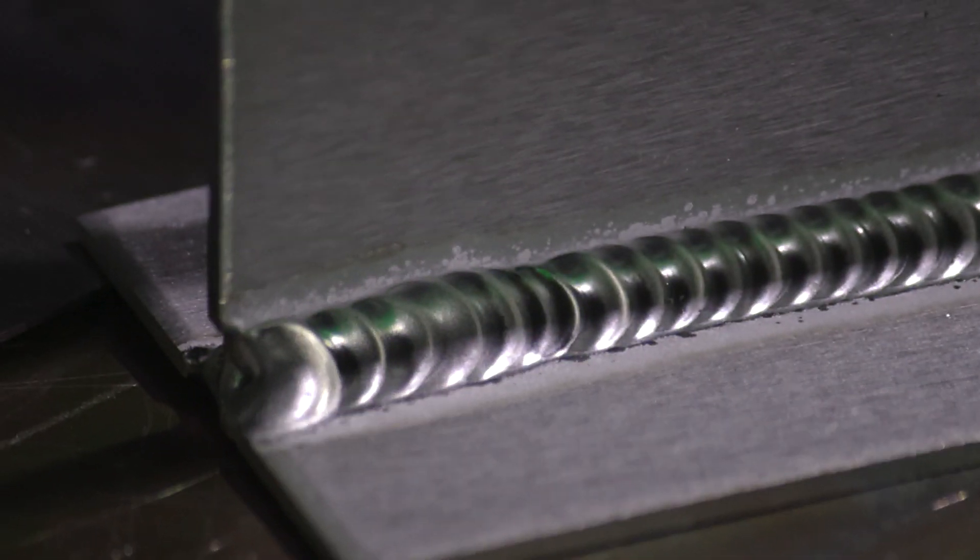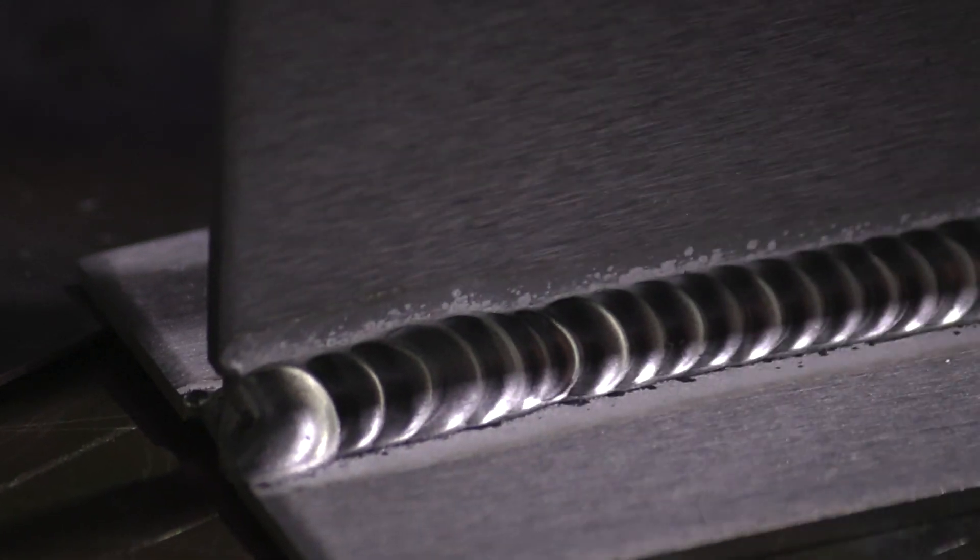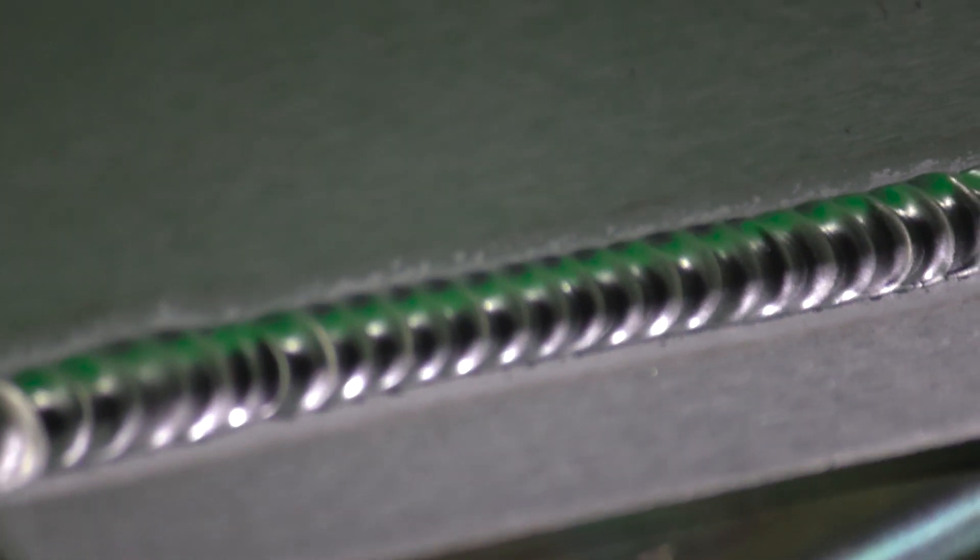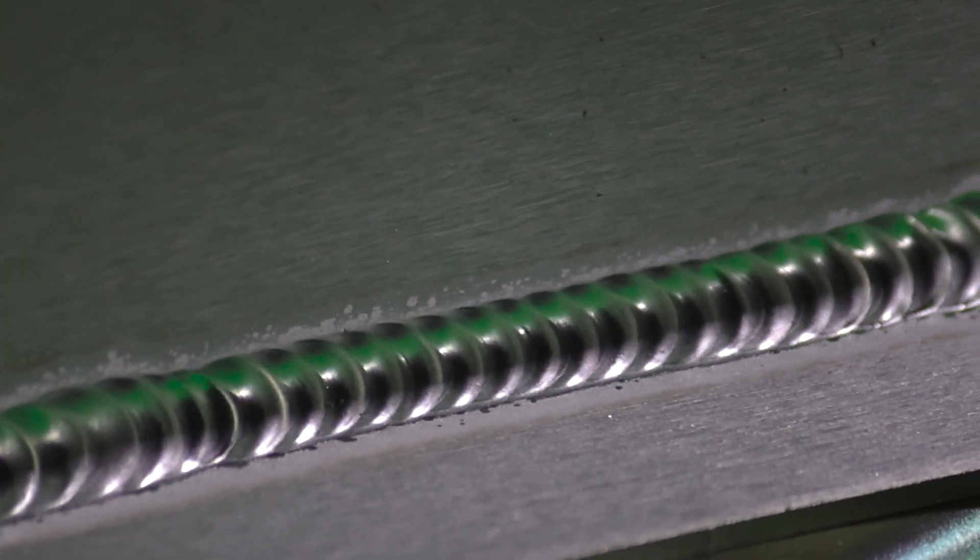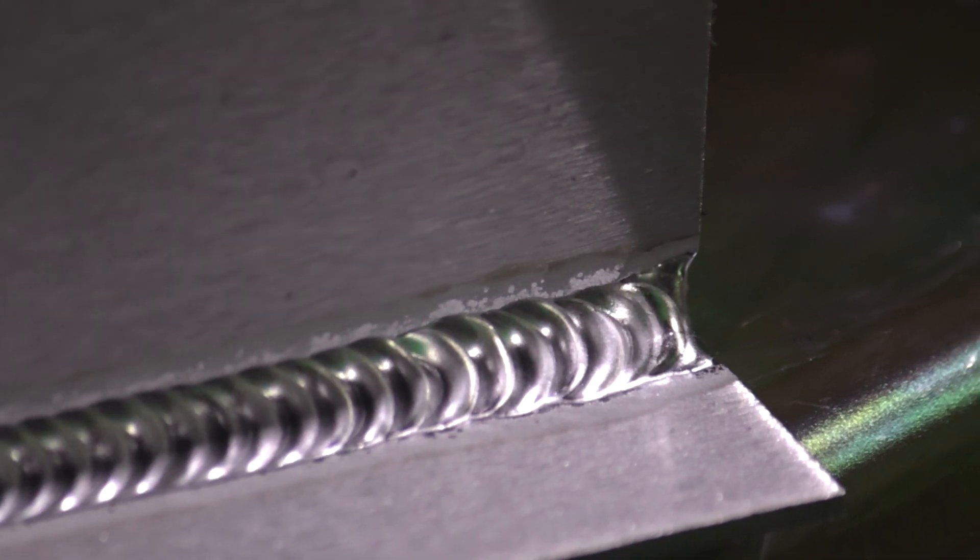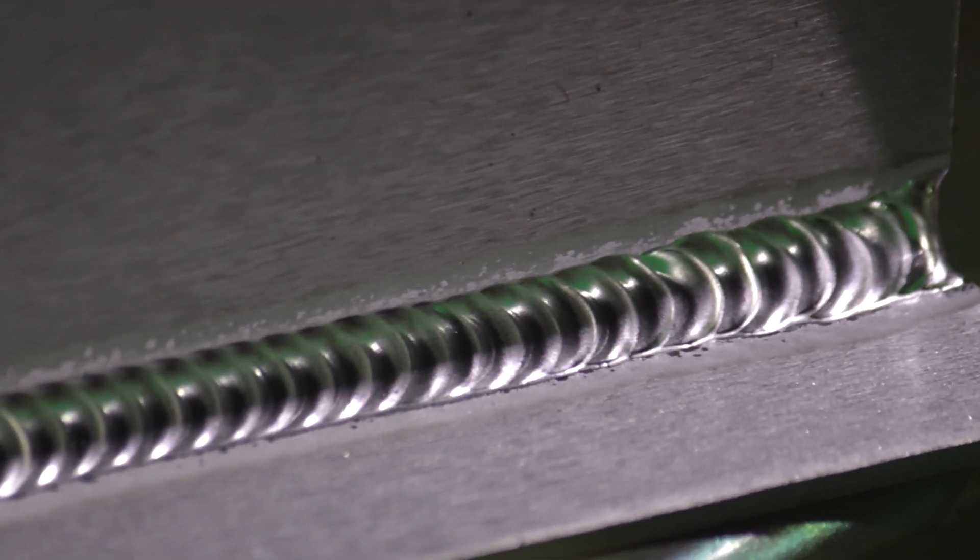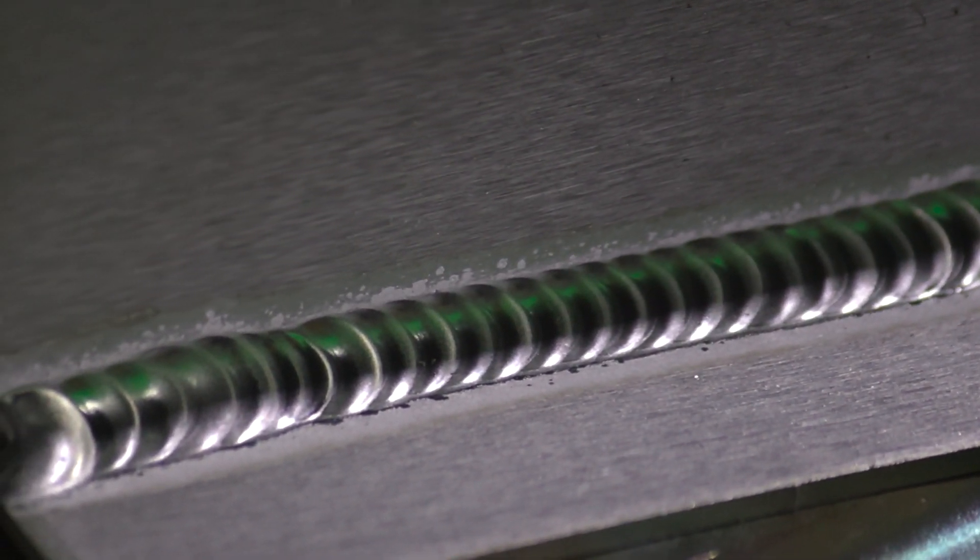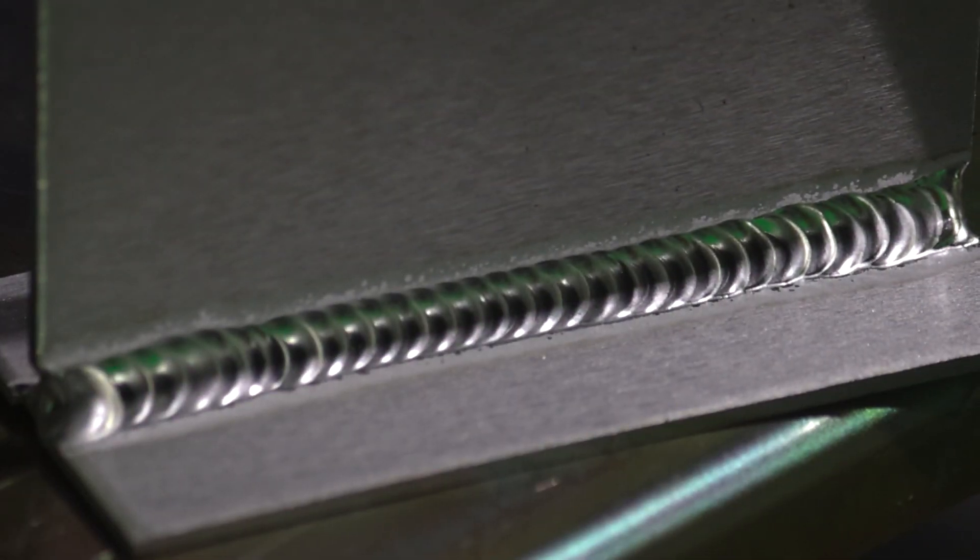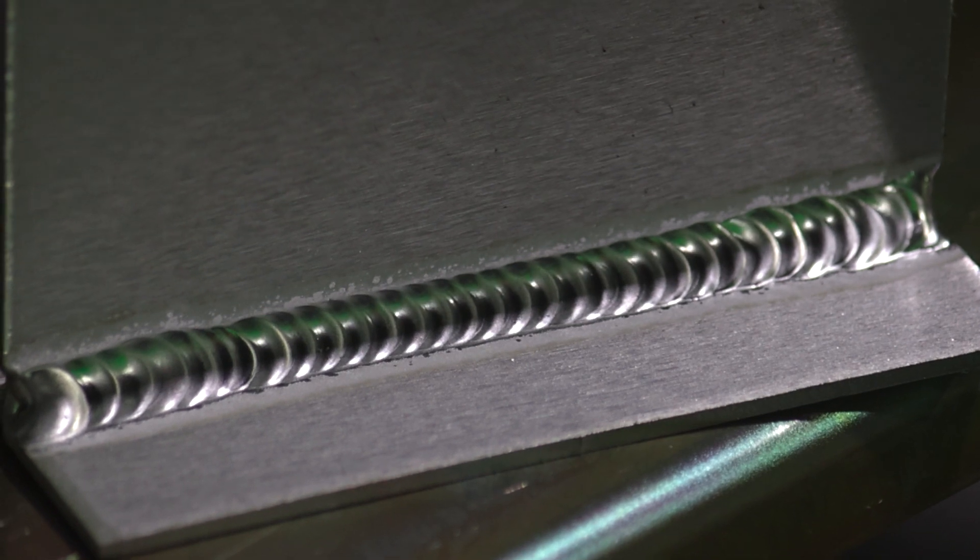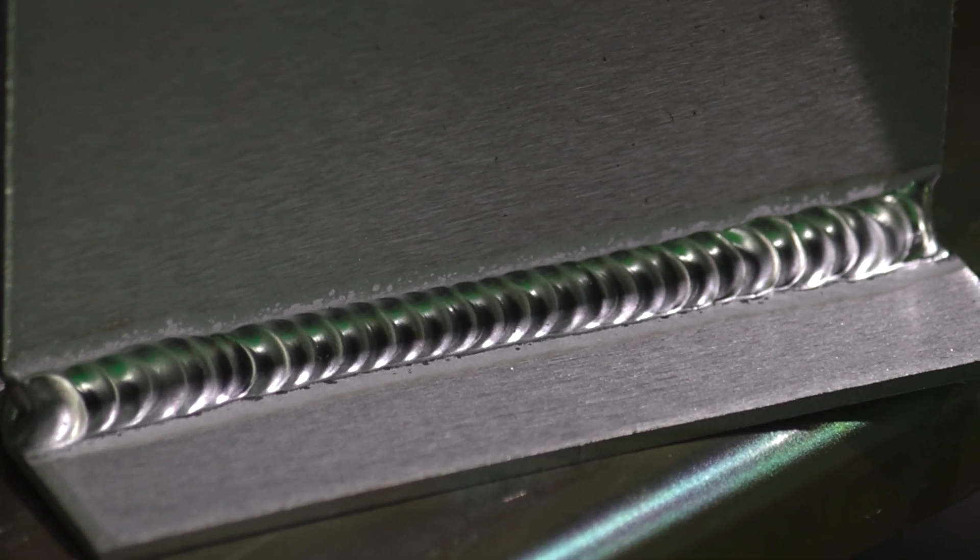All right, so we just got done running the trapezoid waveform on both our EN and EP. Now, the trapezoid still has a flat peak, so you're at your max electrode positive and electrode negative for a flat section. It doesn't ramp in or roll through it. It's still a flat peak. What you do have is a ramp into it like triangle wave. So trapezoid wave, a good way to think about it is a combination of advanced square and triangle wave. You get a little bit more fluid puddle, but it's also a very tight, very stable arc.